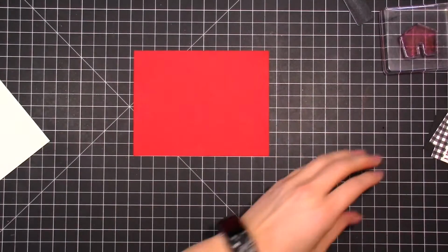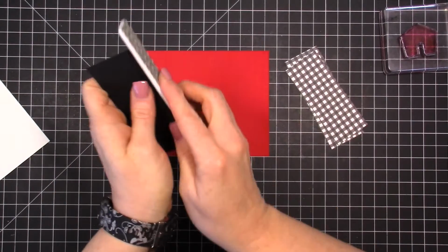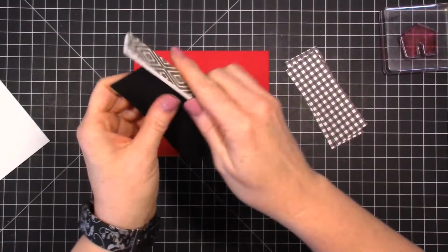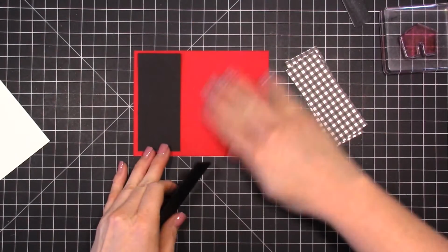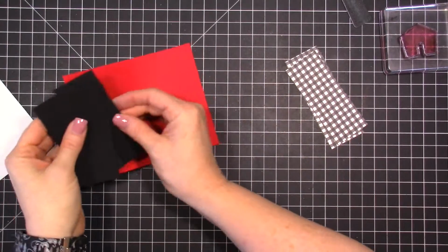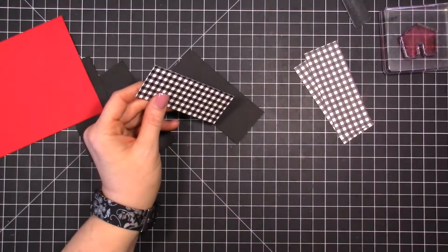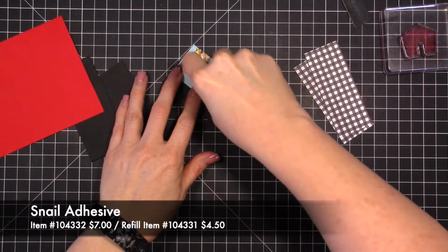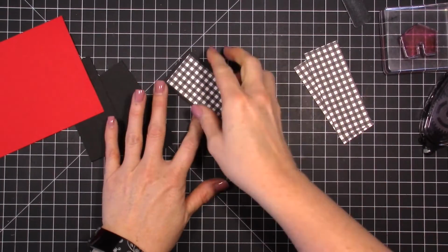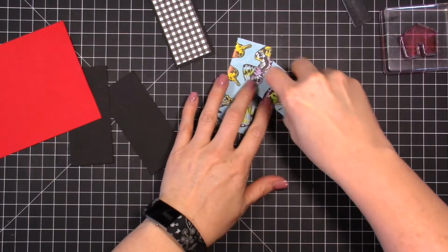So we're going to work on this piece. And what I've done here is I have some Basic Black, and then I have that designer paper. Now these Basic Black pieces are cut at 1 3/4 by 4. And what I wanted to do is just be able to lay these across my card, just like that, and have a little bit of a border, okay? But I want to attach my designer paper, which then has a 1/4 inch off. So it's 1 1/2 by 3 3/4. It's a little bit hard to see on my mat since my mat is black, but this is just going to create a little bit of a border, and I'll zoom in and show you guys how that looks when we start putting the card together.